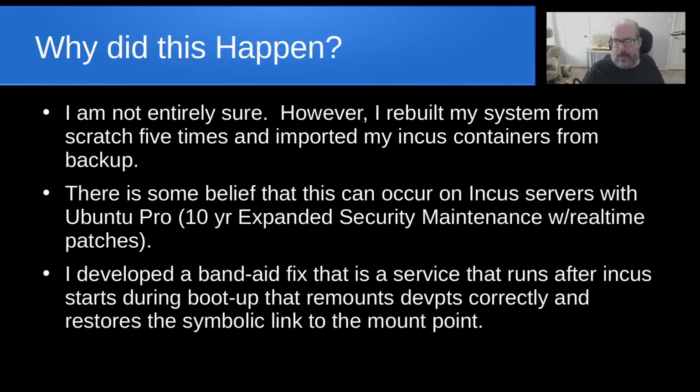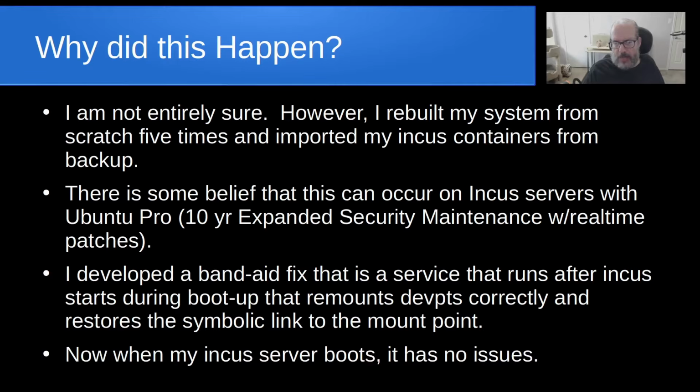So I developed a Band-Aid fix that is a service that runs after Incus starts during the boot up process that remounts dev PTS correctly and restores the symbolic link to the mount point. And the reason I did that was because even though I had installed everything from scratch 5 times, that means completely rebuilding the operating system and installing Incus, I couldn't get around that. And more about that later, because I actually think I figured out what was going on. And so now when my Incus server boots, it has no issues.